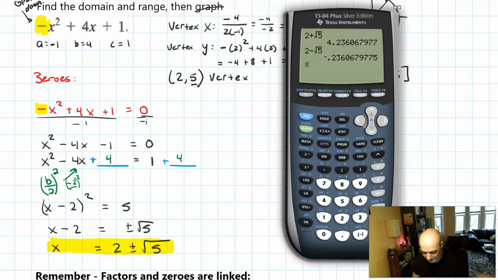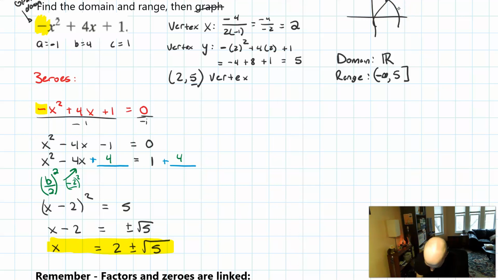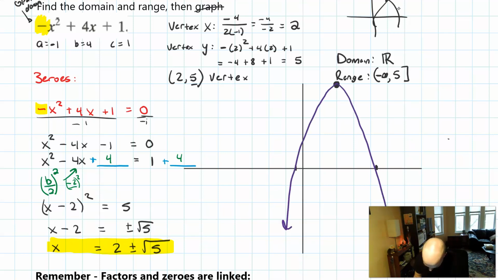Then you can, for the graphing purposes, go get the decimal equivalents of those, right? Make sure you include the exact answer on your paper, but for graphing, I'm going to call this 4.2 and negative 0.2. So then we can actually sketch this graph. I knew the vertex was at 2, 5. I have zeros at about 4.2 and about negative 0.2. Does that seem symmetric? It sure does seem symmetric. And we could go ahead and put a nice graph in between. So that's the 2 plus root 5, and that's the 2 minus root 5 version of the zeros. So that's kind of a quadratic problem.